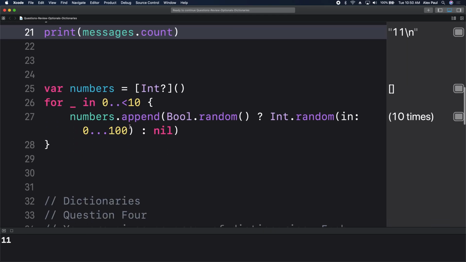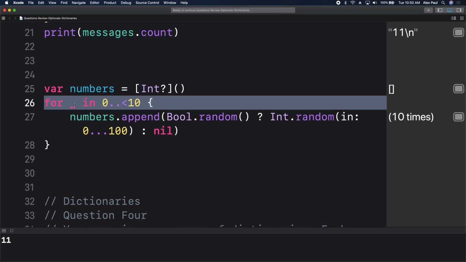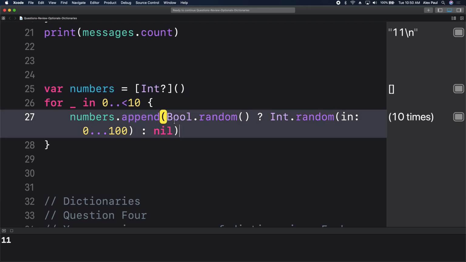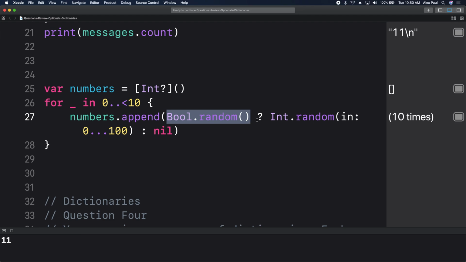Yeah, at the bottom. So that's basically saying for numbers, because it's empty now, and you put an optional, you put a question mark because it's supposed to be randomized. So it might be false, where false is nil. Exactly. Okay, so for numbers, you want to add a random rule, whether it's true or false. Now the question mark just says if it's true, right?